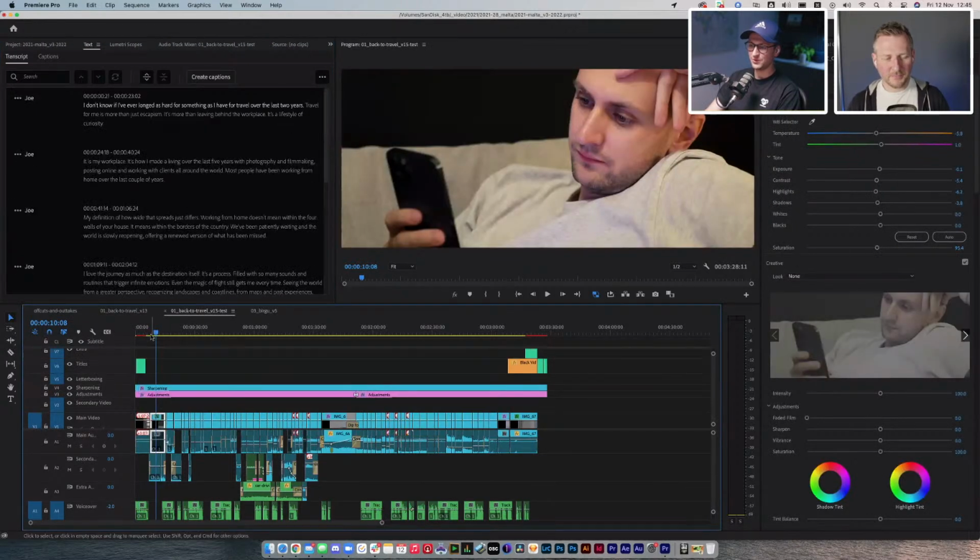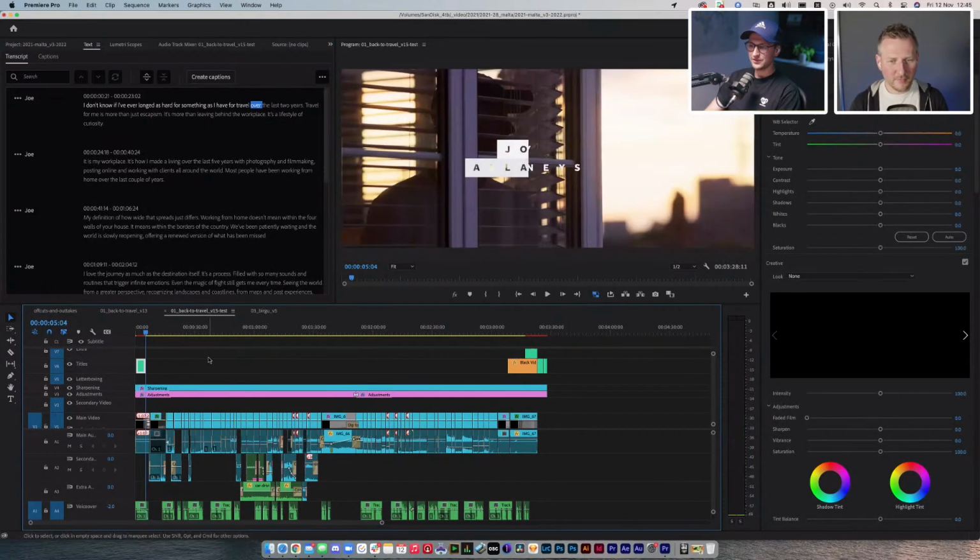But for now, let me go to one that has already been done. I have transcribed sequences manually, and it's the biggest pain that you can have, listening to everything and typing it. It's so laborious. I don't envy anyone who does that, unfortunately. So once it has transcribed and we've got this sequence here, and by the way, you need to be in the text panel of Premiere, it's recognized the speaker name that I've given here.